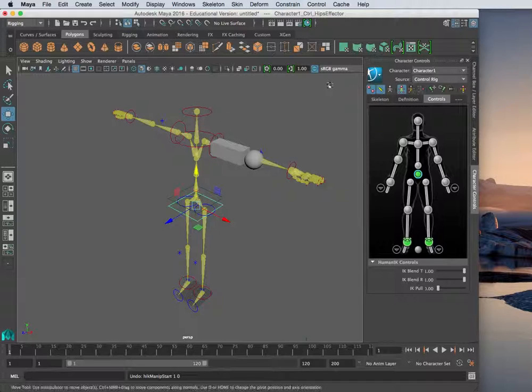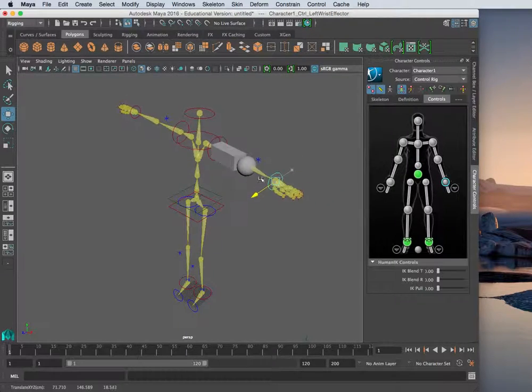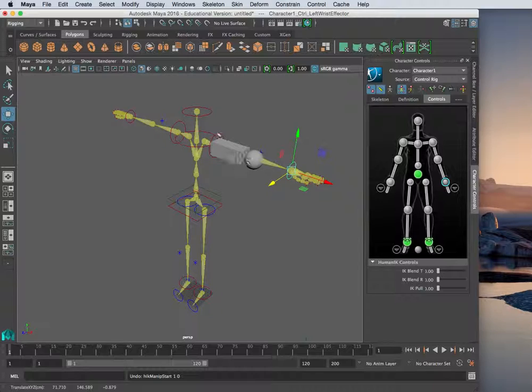Once you create the bind and the control rig, you'll see under character controls here that in addition to selecting elements in the viewport, you can also click those elements over here under the controls. Once you have that control rig all set up, everything looks good, then you can actually go into the animation down here. Right now it's set at the first frame.